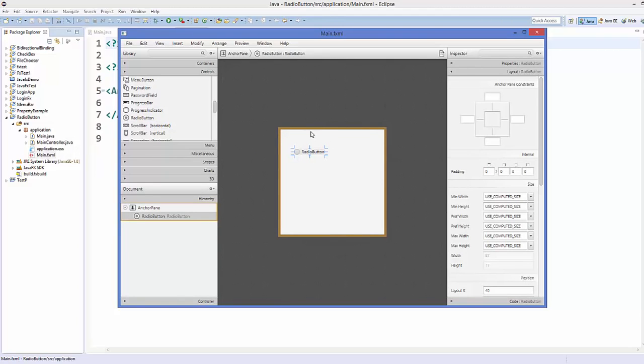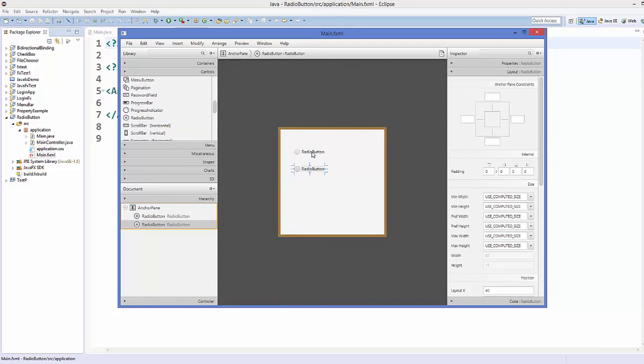I will give you an example of in which conditions you can use radio buttons. For example, you want to allow the user to choose the gender of a person, right? So it can be either female or male, it cannot be both. Or you want to allow the user to choose his age, right? So it can be only one age, it cannot be different, right?